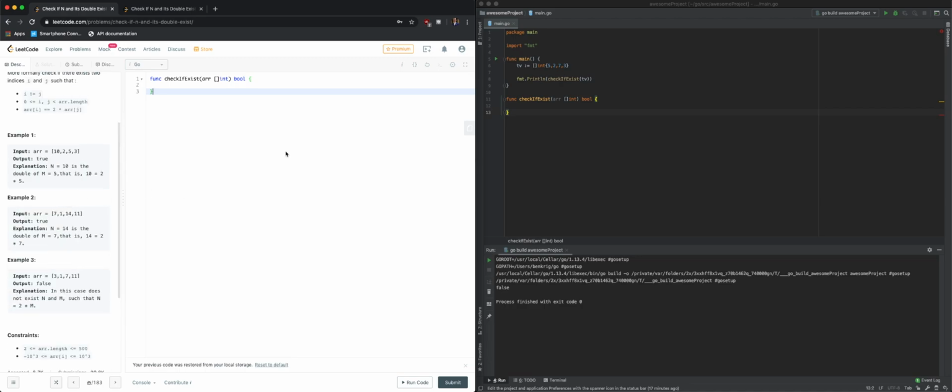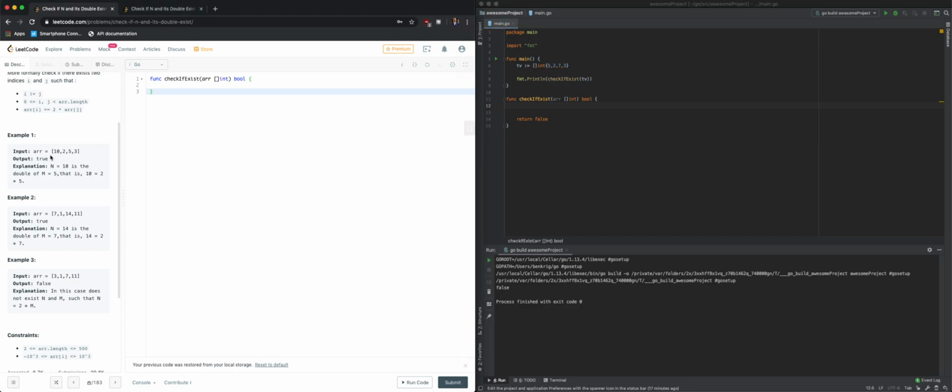All right, so we're going to jump in here. I've brought over the function already. So we're going to do some work first. If we get to the end of that function, we should just return false. That means we haven't found what we're looking for. So we'll always return false at the end.